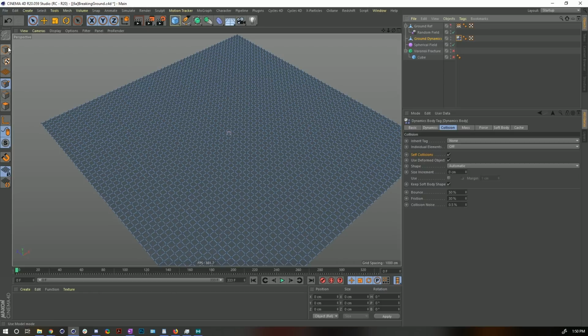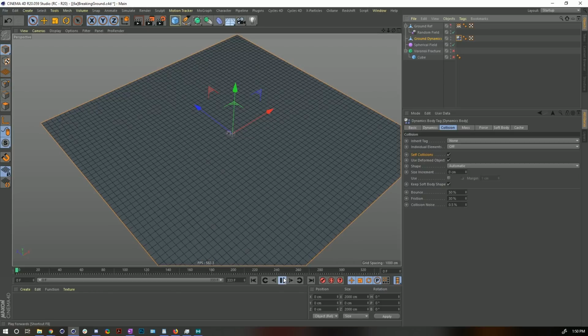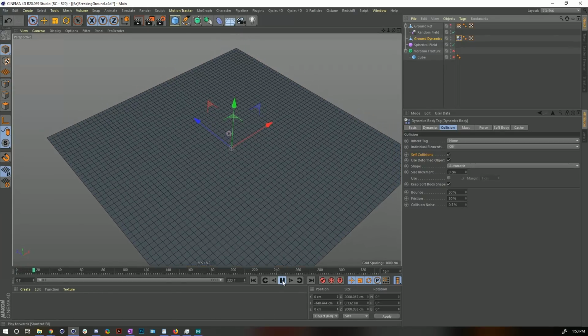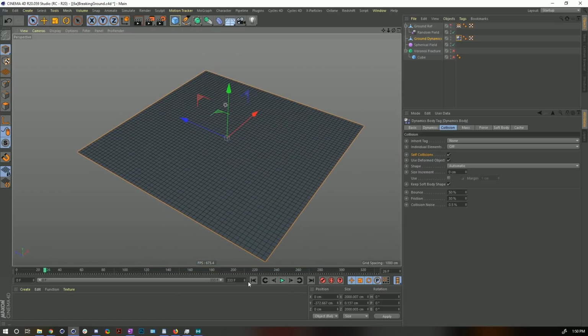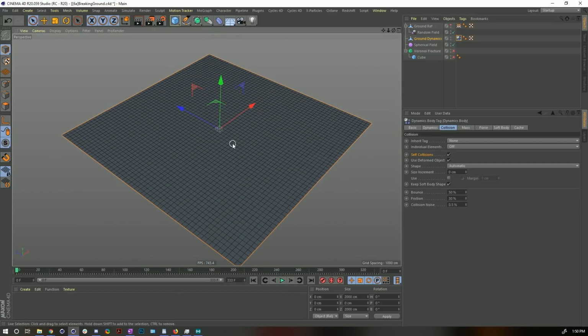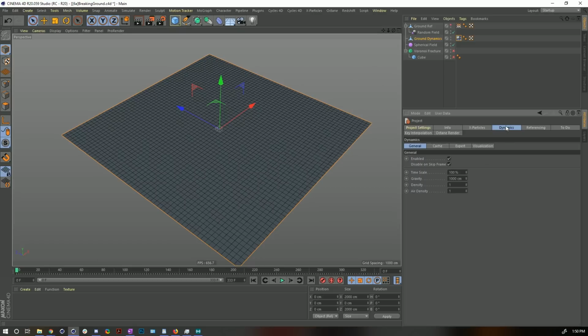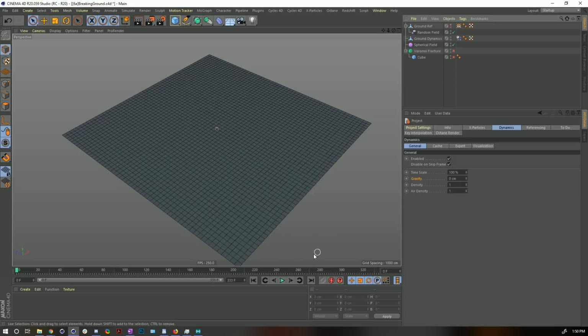And if we go ahead to object mode here and we hit play, then what should we see? Well, we're going to see gravity take over, and it's just going to start falling through our viewport. We don't want that type of gravity. We want it only to be applied where our vertex map is, and we can't do that through the global gravity. So let's turn that off. Let's press Command or Control D, go to Dynamics, go to the General tab, and under Gravity, let's knock that down to 0, no effect. So now if we rewind and hit play, then nothing should happen.